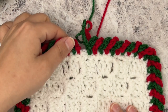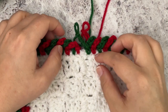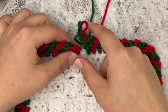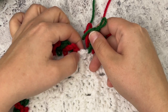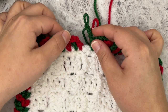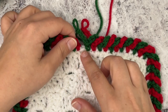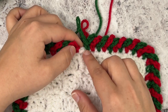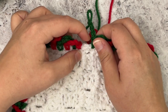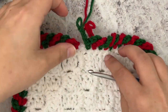I've made it all the way around back to the beginning. I'll show y'all how to end and connect it here. I want to end in pattern — we're going green, red, green, red — I don't want to break that. I can see I have one stitch left, but I'm not going to work that stitch because it would put two reds next to each other. Depending on how many stitches you have around your border, you may end on a green naturally, or you may have to skip a stitch. I'm just going to skip this stitch and y'all will not be able to tell.